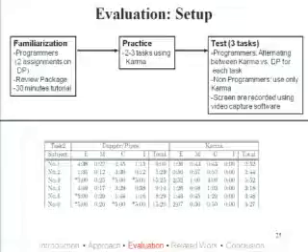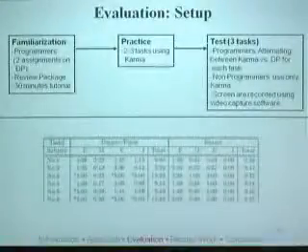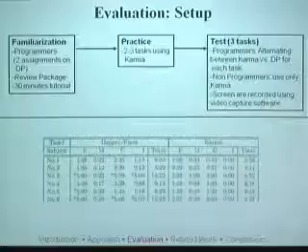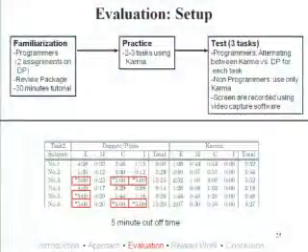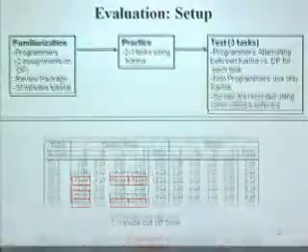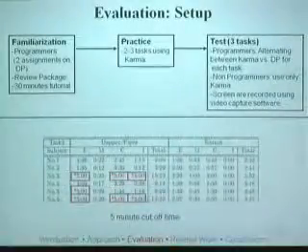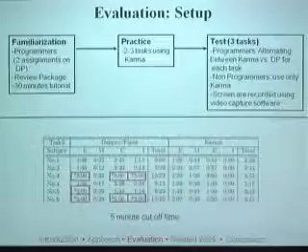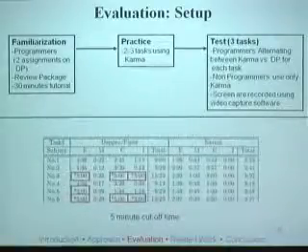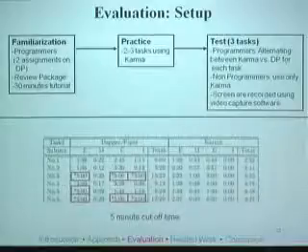So here's an example of the results. This is one task, with the different subject numbers. We broke out the time based on extraction, modeling, cleaning, and integration, and then the total time. And notice here we have these fives. We basically had a 5-minute cutoff time for the users. That's simply because many of these users eventually fail on some of the tasks, and we didn't want them to spend all day on this. And then we measured these things for both Dapper and Pipes and for Karma, and then totaled them up.